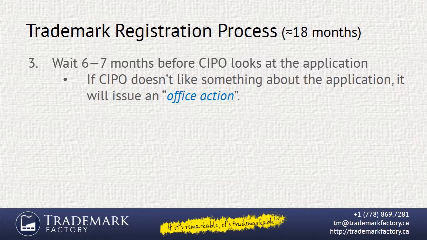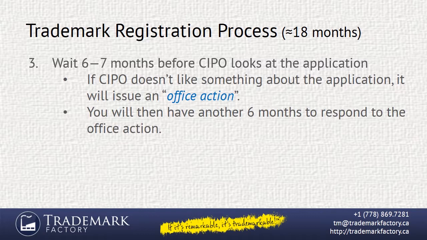It could be that you missed another trademark that may prevent registration of your trademark. It could be that your trademark is not registrable because the examiner considers it to be clearly descriptive or deceptively misdescriptive. It could be that the way you worded your statement of goods and services is not specific enough to meet the required standards, and it can be a dozen other reasons. If you receive an office action, you will have 6 months to respond with your reasons why the trademark should be registered or with amendments to make the examiner happy.